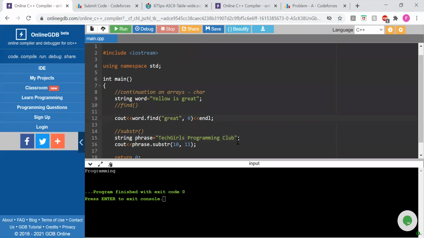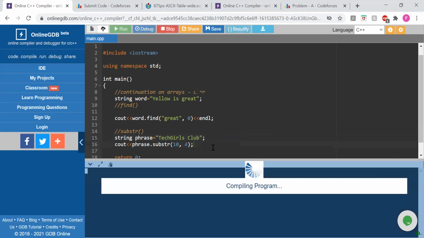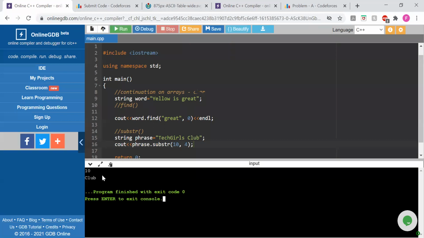solution. Okay, so for example, if we wanted club, and club is 4 letters, we would have to go with 4, since we're moving 4 steps, but we have to start with the index of C. I'm going to have to count all of them. So let's just remove TechGirls and go with 0, 1, 2, 3, 4, 5, 6, 7, 8, 9, and it's on the 10th. It's on the 10th index. I shouldn't have counted again, it's obvious, but that's fine. So what it's going to cout now is club. So I kept the cout statement from before, but let's just focus on club over here.